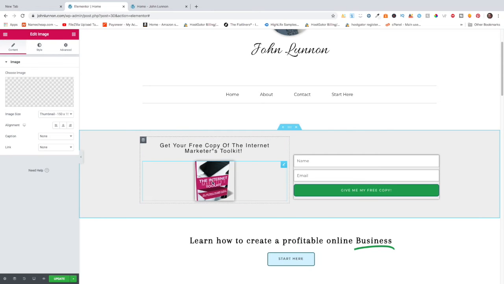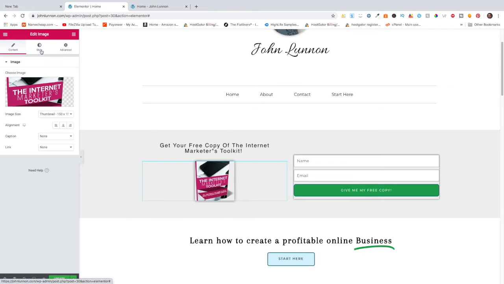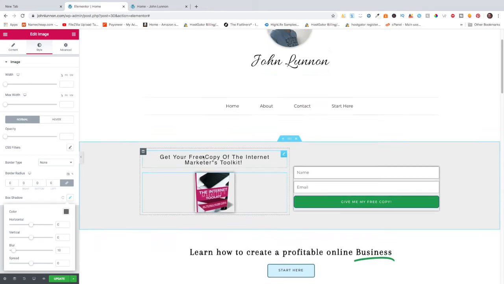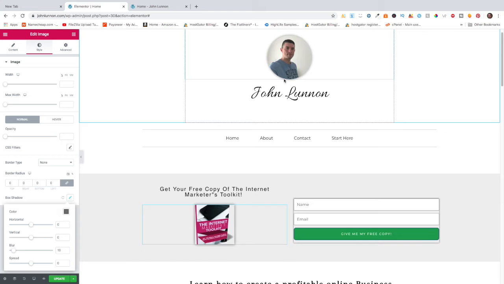And then this ebook here is basically just the image of the ebook. What I've done here is I've added a box shadow, the same as I've done with my profile picture at the top there.